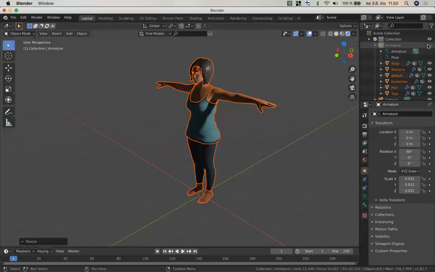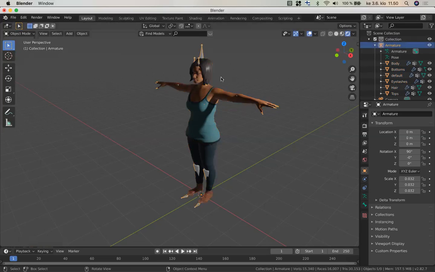But you can see that the body is actually inside this armature. So it has been parented there. So whatever the bones do, the mesh follows. So let's try that out. For that we need to go to something that is called the pose mode. So when I have selected the bones, this armature, I can go here and it shows me pose mode.